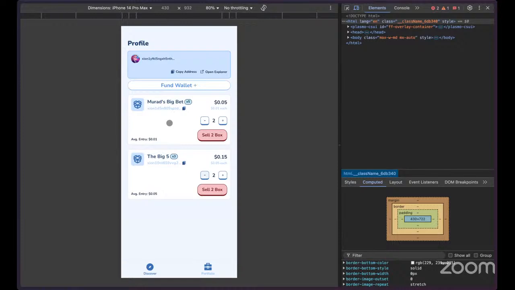And also DigenBox is accessible through a Telegram mini app. This is to further onboard almost 1 billion Telegram monthly active users. But for the sake of this demo, I'm just going through the web app. And yeah, that's basically it for DigenBox.